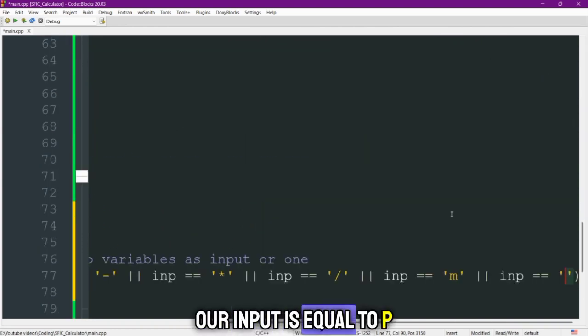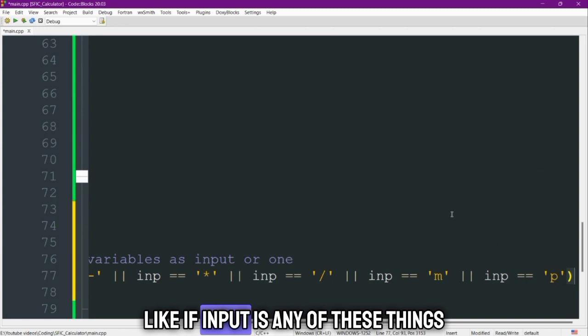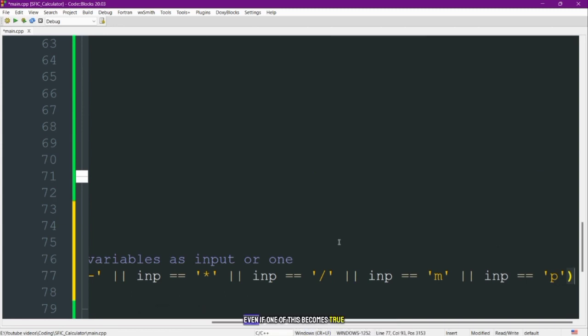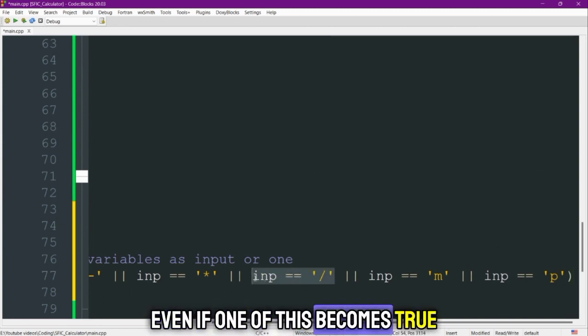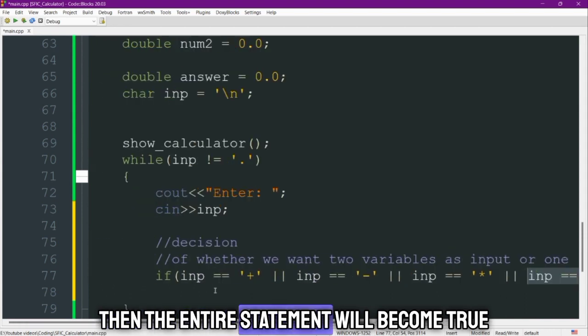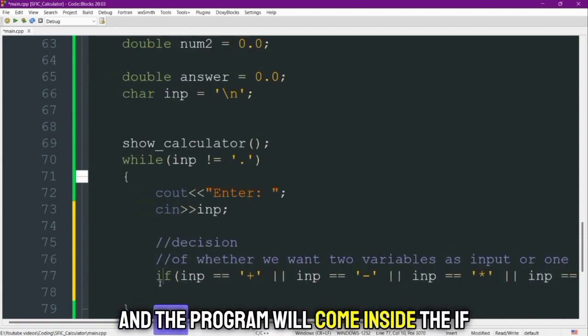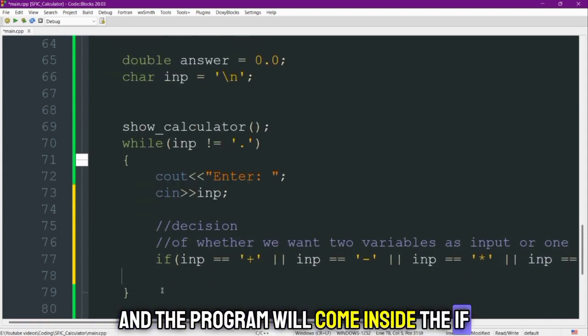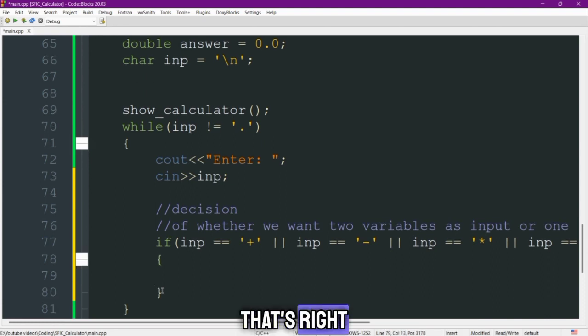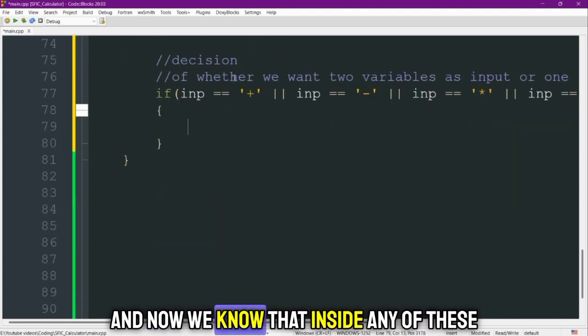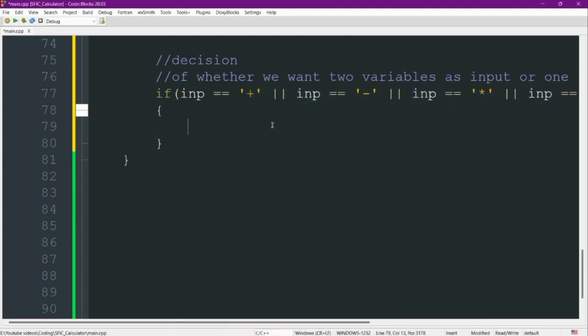Like if input is any of these things, even if just one of them becomes true, then the entire statement will become true and the program will come inside the if. So that's right. And now we know that inside any of these we have to take two inputs.